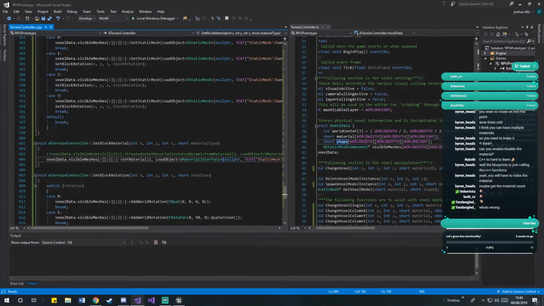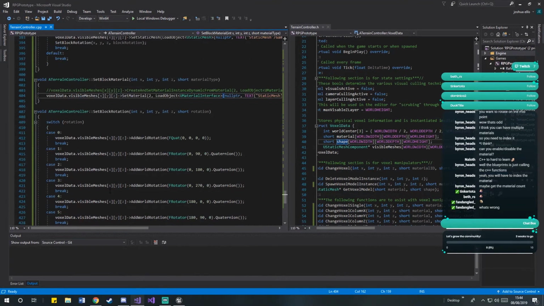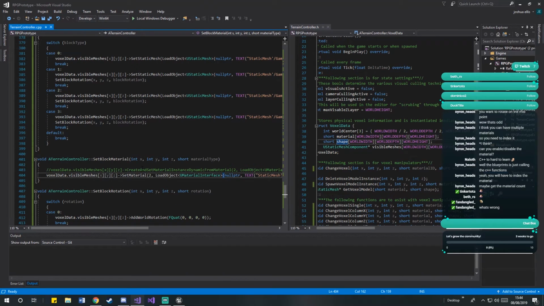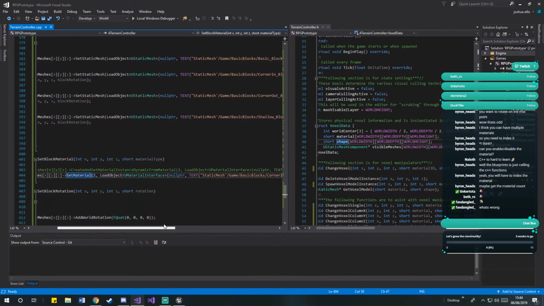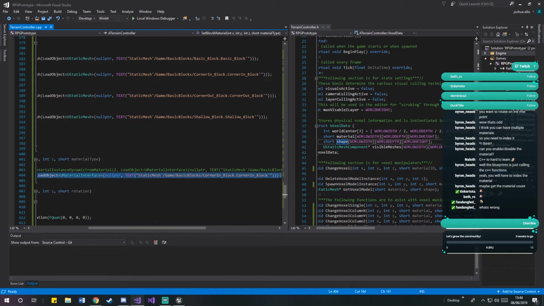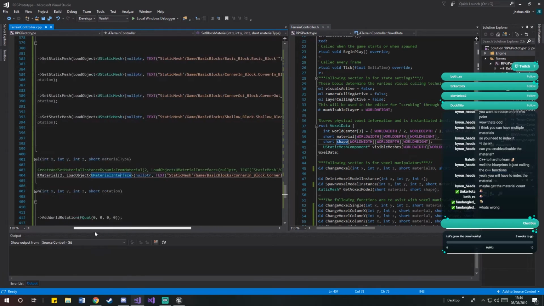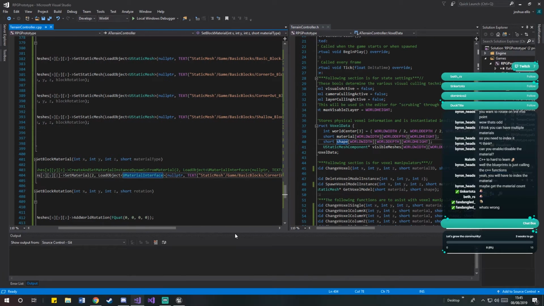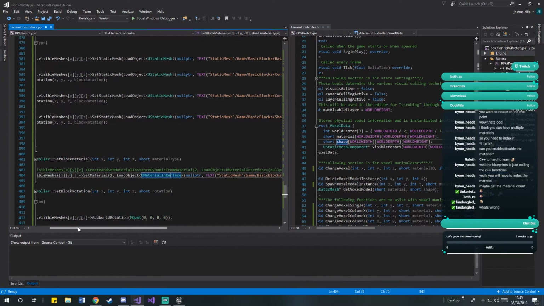So I've experimented with these functions: create and set material instance dynamic from material. That didn't quite do what I expected it to. Tried set material. Don't know if that's the right thing either. I'm trying to use this bit of code, which is how I loaded my block components, like how you load stuff from the object interface, I guess. But that's not quite right either, so this is kind of frustrating.